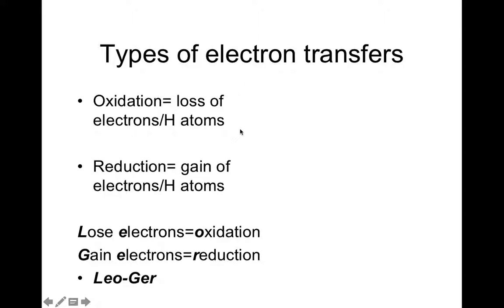So from chemistry, these two types of electron transfers. For us, in our introductory biology course, we're going to say oxidation is the loss of electrons or the loss of hydrogen atoms. Reduction is the gain of electrons or the gain of hydrogen atoms. And this was really cool. When I first started teaching here at Sac City, the micro students said, just remember LEO GER. I asked, what's LEO GER? It's a little mnemonic to help you remember that oxidation is when we lose electrons, so Leo, like a lion, and reduction is gaining electrons, G-E-R, Ger. I like to think of this as the lion says Ger. You can come up with any other mnemonic that helps you remember oxidation and reduction.